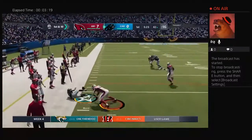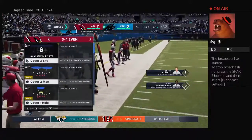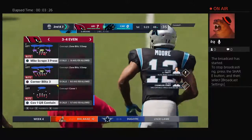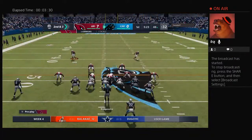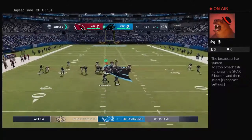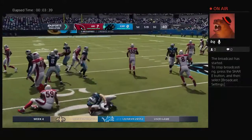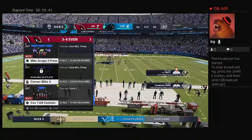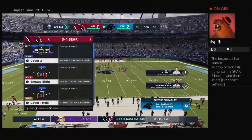Bridgewater going to get it out quickly to Moore. The ball comes out, but this will fortunately wind up out of bounds. They're already trailing here in this first quarter. Last thing they needed was to cough the football. Well, they coughed it up, but luckily for them, it went out of bounds. Yeah, still a long way to go. But when you're losing, every possession takes on a little bit more importance, doesn't it? And in that case, they almost made this game a lot more difficult for themselves by turning it over. Fortunate there. A gain of 2.